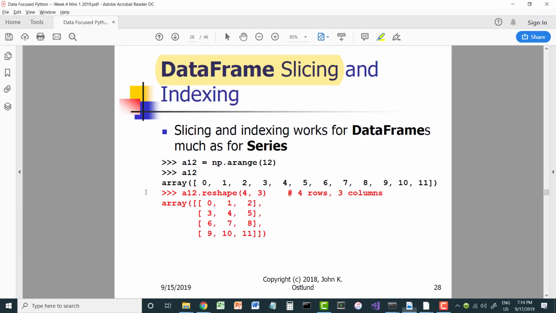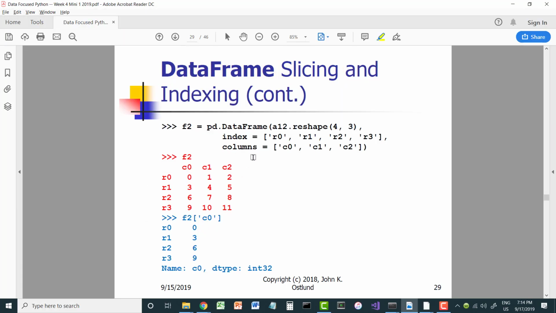And I can use that, in turn, as the data within a new data frame that I'm going to construct. Now here, in addition to specifying the index or the row labels, I'm also specifying column labels. Previously, when we created the data frame, we used a dictionary where the keys were used as column names.